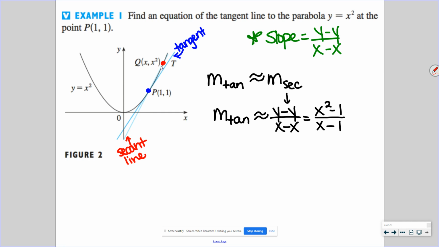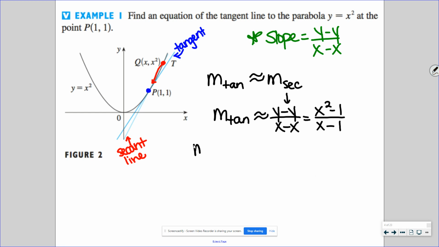We're going to take this point and we're going to say, well, you know what? If I were to move this point super, super close to this point of tangency, then my line would shift and almost resemble the tangent line. So I want to take this dot, slide it down, and get really, really close to this other location. That should give me an even better estimation of the slope of the tangent line.